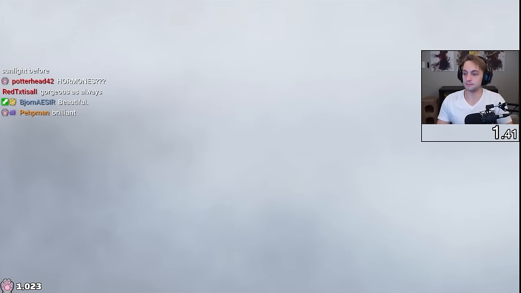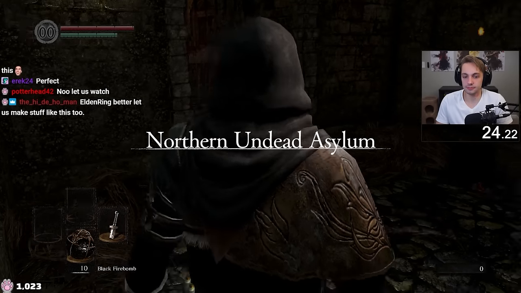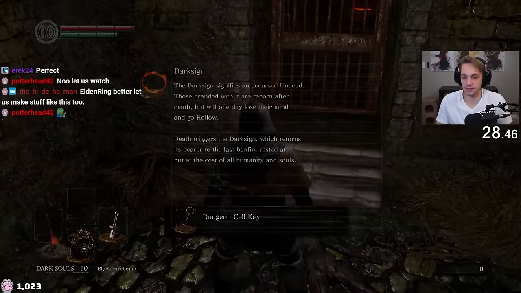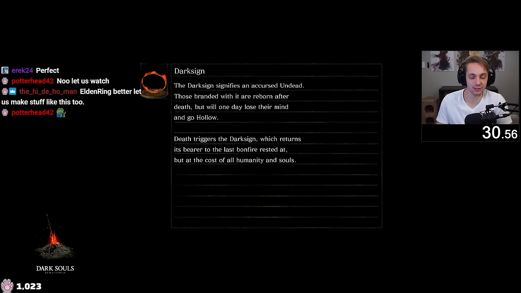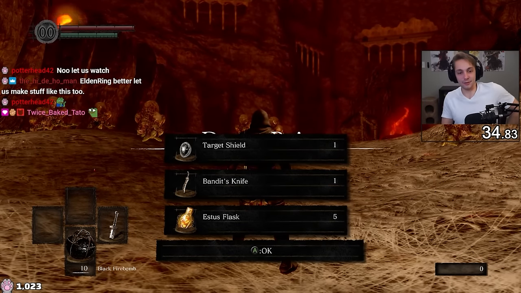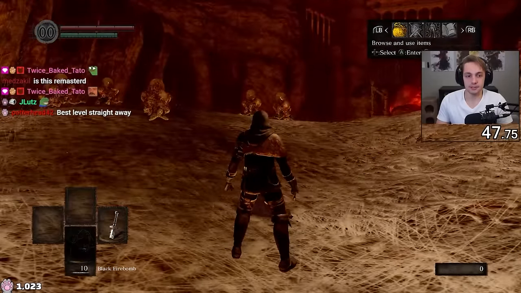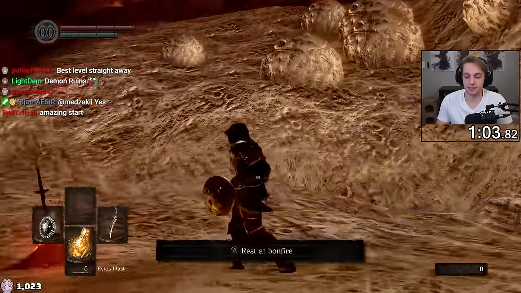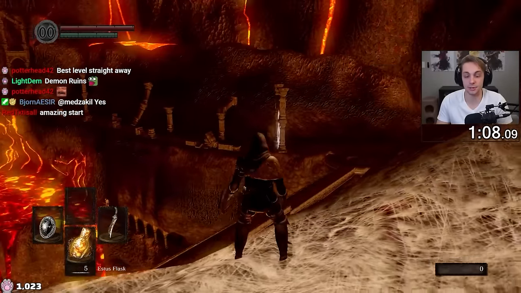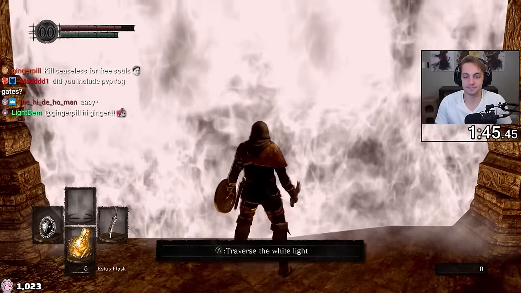Here we go. Okay, so it should warp us away, like, now. Do I have to pick this up? Oh, okay, I have to pick the dungeon cell key up. Okay, that makes sense, because otherwise we could get stuck, never being able to get in there. Very good. So, okay, we're in this place. Is there a fog gate? I guess up there before Quelaag or after Quelaag's. There's also that. Let's just go to that. I mean, why not? Okay, what do we got?